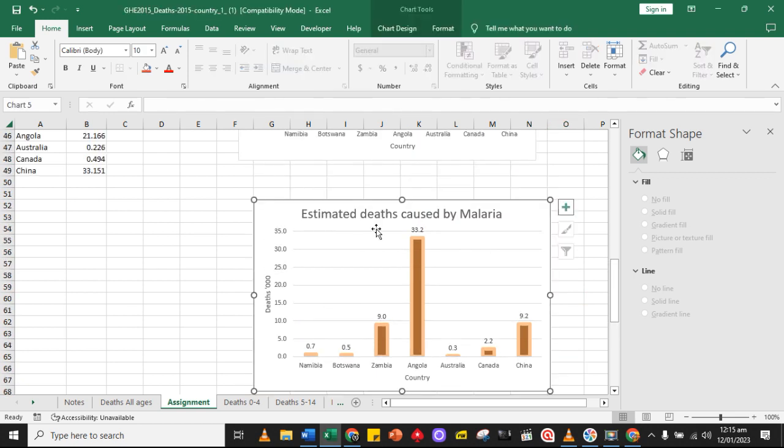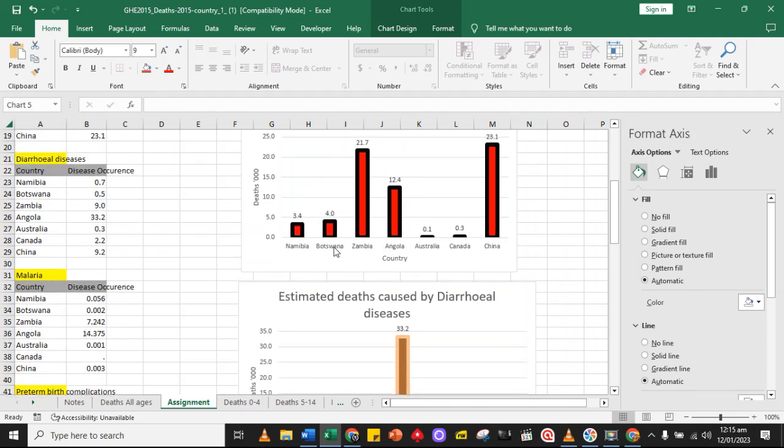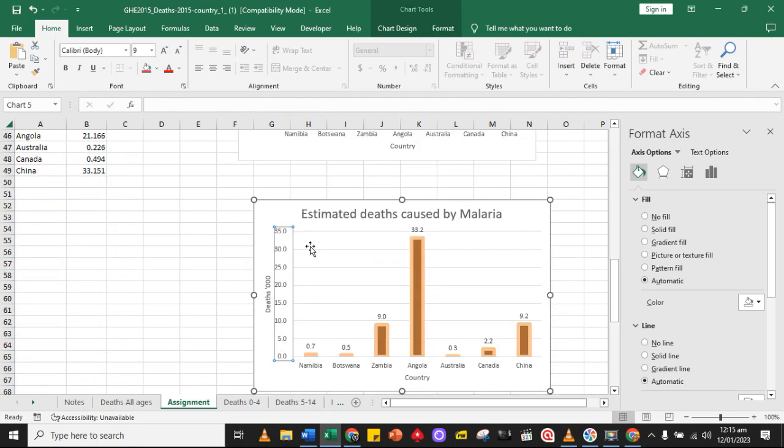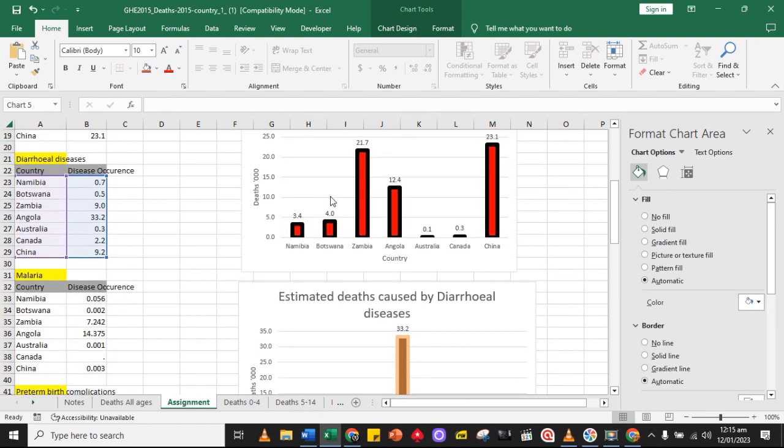From there, we can now go back to the malaria one. We click on the graph, and you see the entire graph is highlighted. Remember we took the data from diarrhea, so once you click, it will highlight the diarrheal. Once it's highlighted, we grab those values and bring them to malaria, because we want malaria. It must only cover the malaria part, as you can see right there.